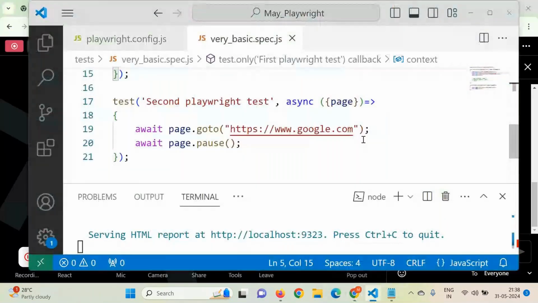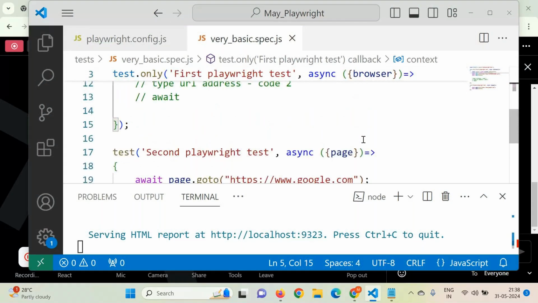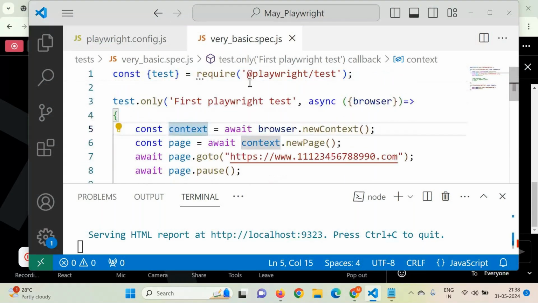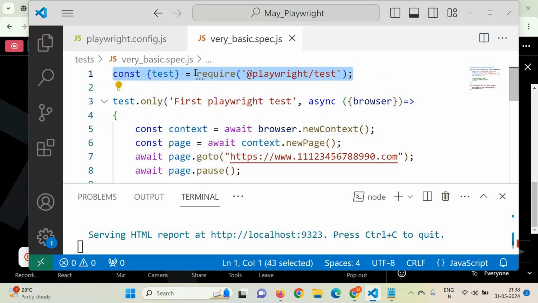Okay, so the very first line, you said you have to define that line on every test wherever you write. So can't we declare this in some configuration file so it can declare globally rather than writing on every test? So you are importing a module. When you are importing something, you cannot write it in the configuration file. You have to use it in the file which you are using.